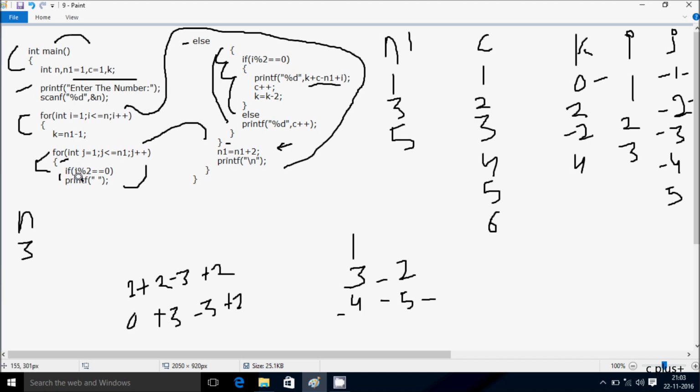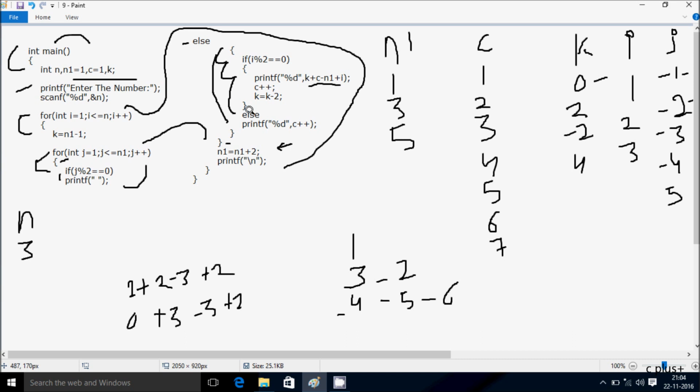So if j mod 2, j value is now 5, 5 mod 2, remainder comes 1, 1 double equal to 0, the condition is false, so it goes to the else part: if i mod 2, i value is now 3, 3 mod 2, remainder comes 1, 1 double equal to 0, the condition is false, so it goes to the else part. Here it prints the c value. So c value is now 6, so 6 is printed, hereafter post increment, so c increases. So c is now 7.